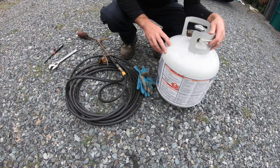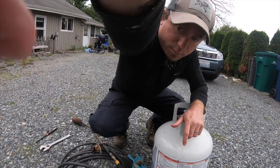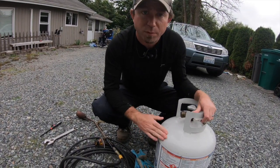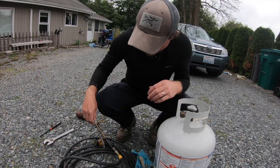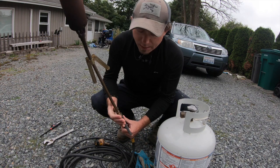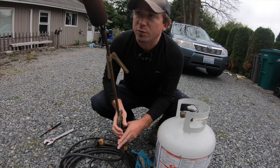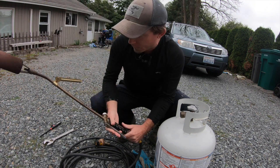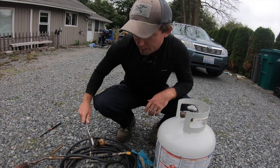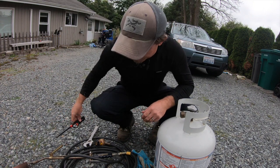Right, so what I have here is a basic propane tank that you would use to power your barbecue, and then a torch. You can pick this up at Harbor Freight. This is from my father, who was a contractor, used this for torch down roofing. A crescent wrench to connect the hose to the tank, and then your long barbecue lighter. So let's get this started.